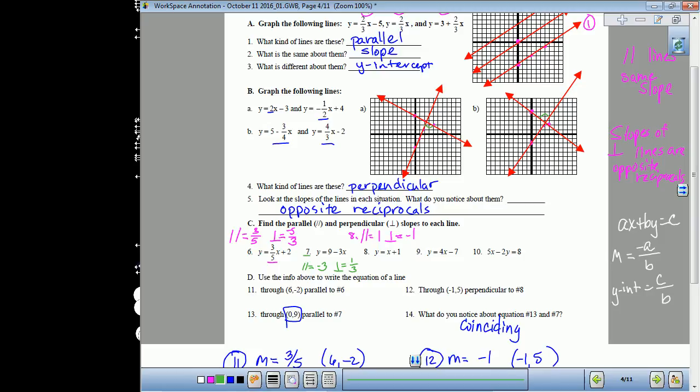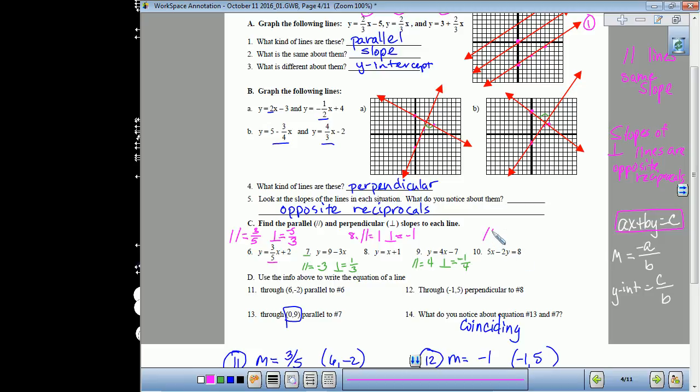The reciprocal of 1? Yeah. Alright, 9. A parallel line would have a slope of 4. A perpendicular line would have a slope of -1/4. Dang it. Okay, number 10. Number 10 is in standard form, ax plus by equals c. Hopefully you remember from way back, the slope is always going to be the opposite of this coefficient divided by that coefficient, because that's what happens when we solve for y. We get -a over b. The y-intercept is always c over b.